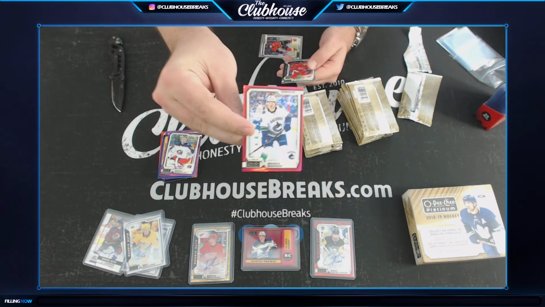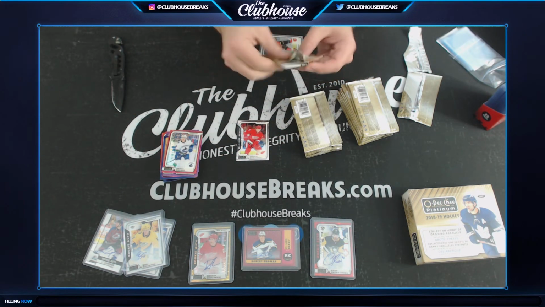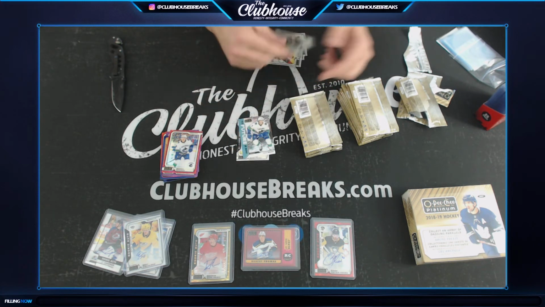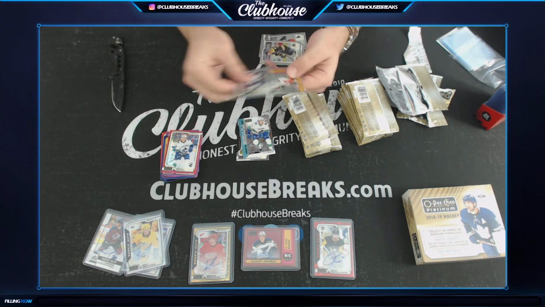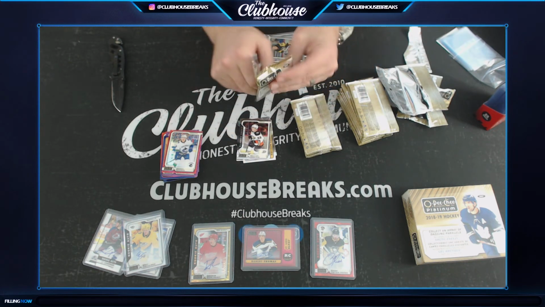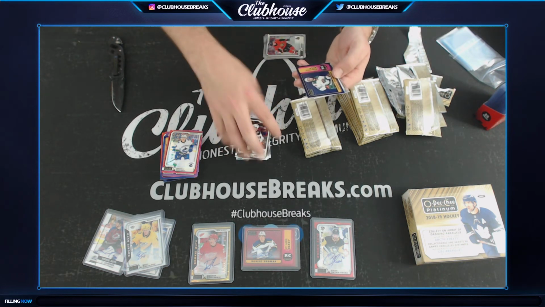Brock Besser, 199, Red Prism for Vancouver. Starting to get dark outside. Storms are coming. My back's to the window, but the room's getting dark. Yes, that seems to be the general place for it.